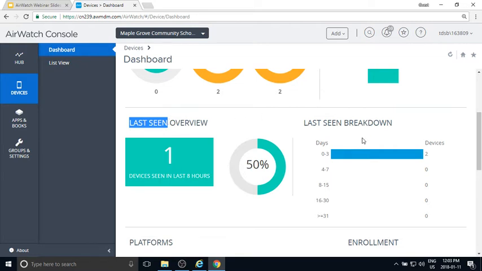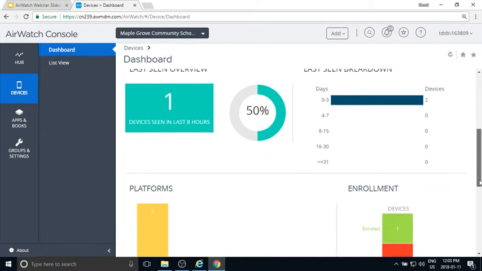So you've got some graphs here giving you a breakdown of your iPads. It can be useful, let's say, if you were to try to see how many iPads have not been connected in how long. This chart shows me that I have 2 devices that have been last seen, or checked in rather, in 0 to 3 days. But you can imagine if one has been offline for greater than 31 days down here, then you could click that bar and it will show you what those 31 devices it's referring to.